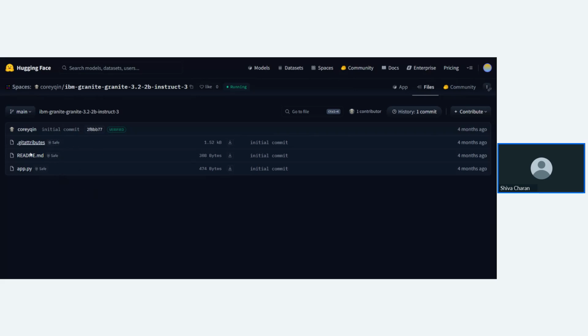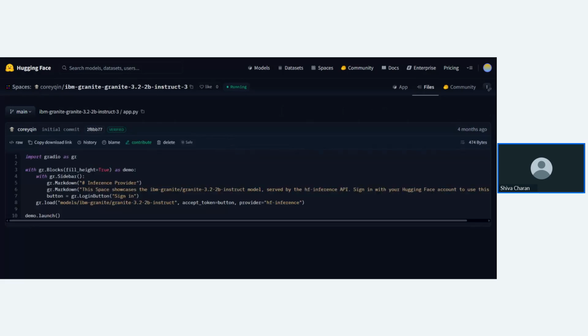And there is no requirements.txt file here. I can even see the code over here. It just imports Gradio and creates the blocks, fills the height, creates a sidebar, writes the inference provider, gives a short description, creates a login button if required, and loads that model from the models.